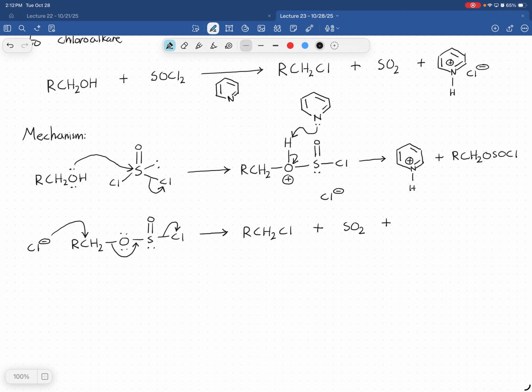Okay, so it still has a lone pair, SO2 plus Cl minus. So the Cl minus will just come together with the pyridine salt and pretty much crash out of solution. Okay, so that's how the substitution works there. That's the transformation. With SOCl2, you see here, we did not have any opportunities for a carbocation rearrangement, so that does not happen. All right, we can also do this for secondary alcohols as well.